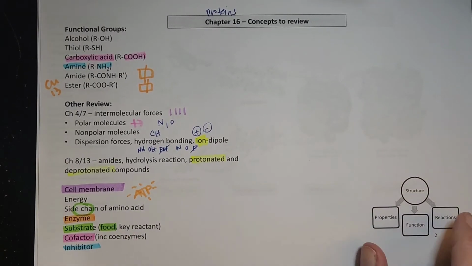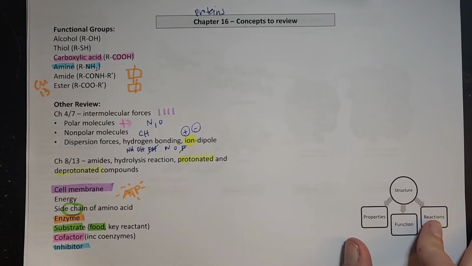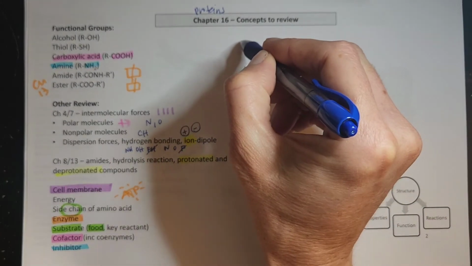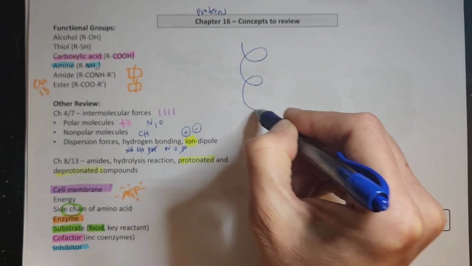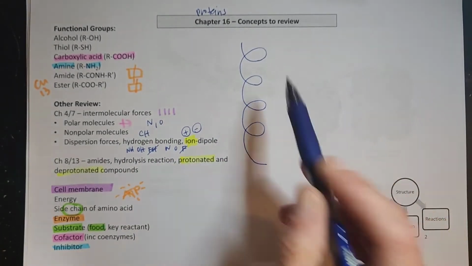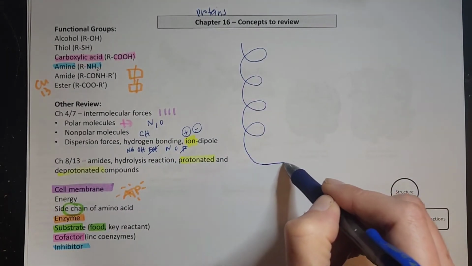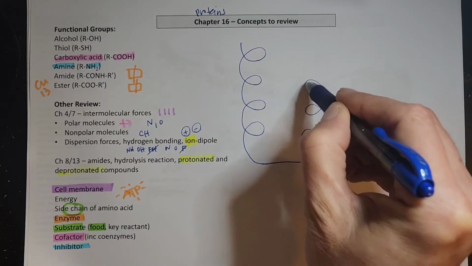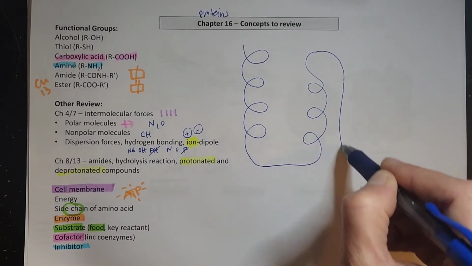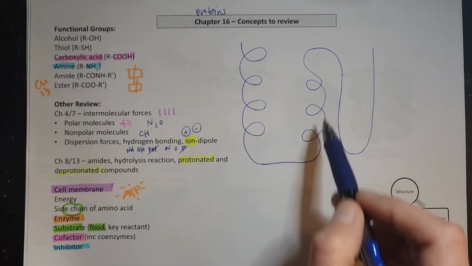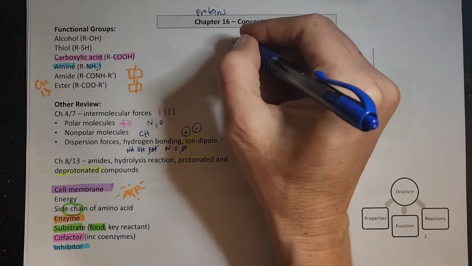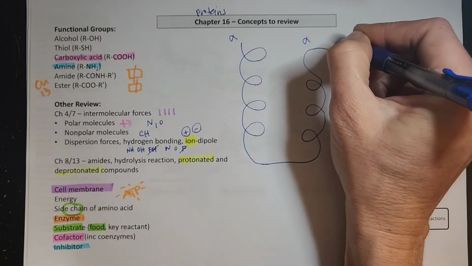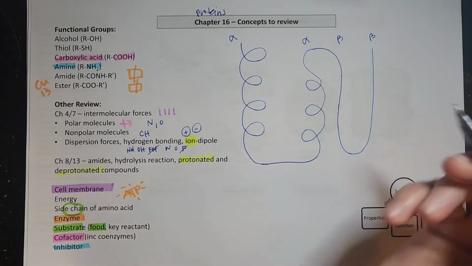So as we begin here, I'm going to do just a real quick sketch of what a protein might look like. Okay, so we're going to see something called alpha helices. Those have this coil look. And this would be a long polypeptide that I'm drawing. Okay, and so we'll see alpha helices curled up. We'll see beta sheets over here. This would be alpha, alpha, and then some beta sheets here.